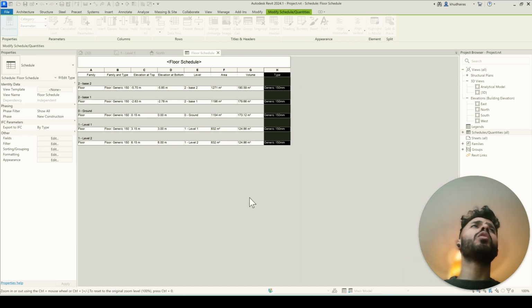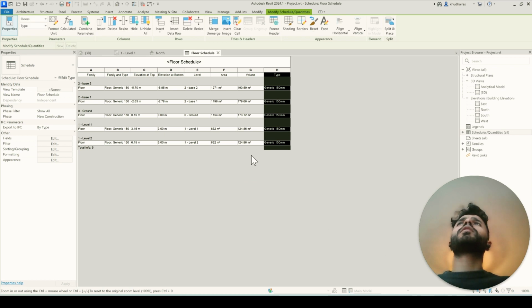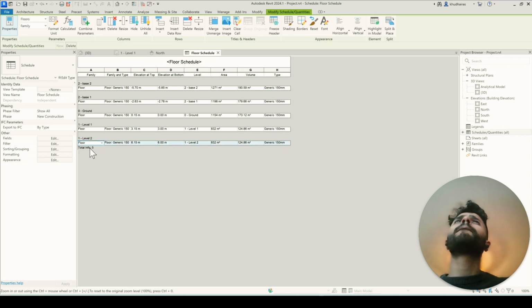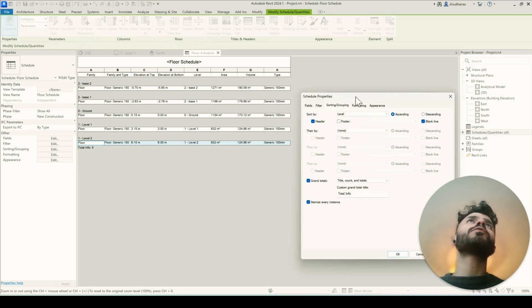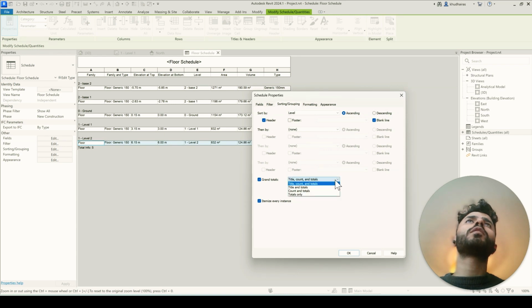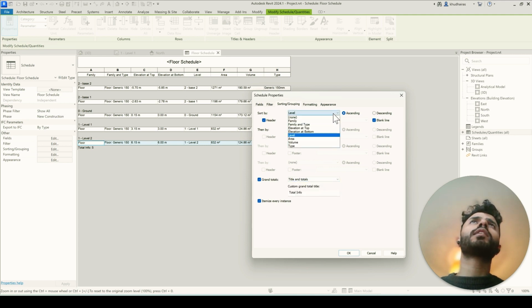Info, for example, or all, or whatever you want. And as you see, total info, we have here total info 5. Total info, title, count, and total. I need title and total. And I don't want the level, I want the volume.